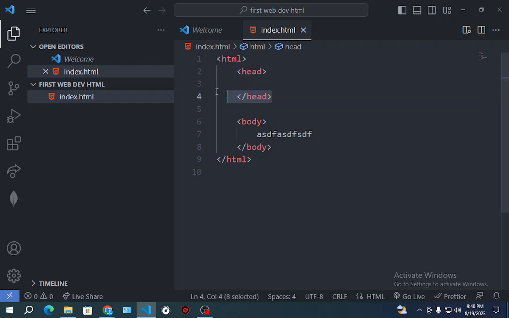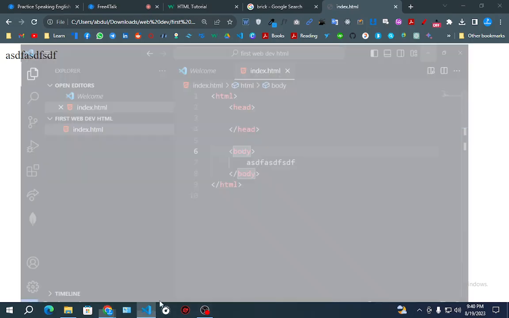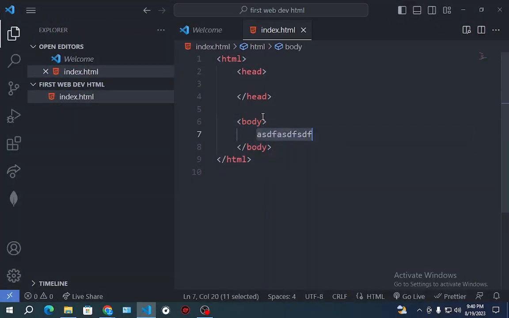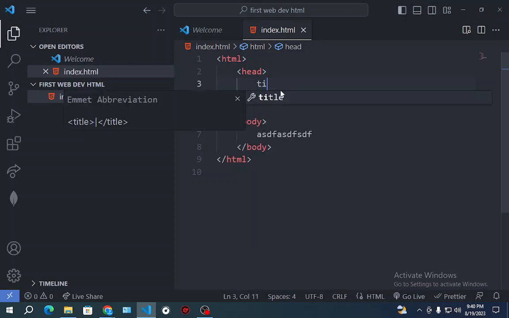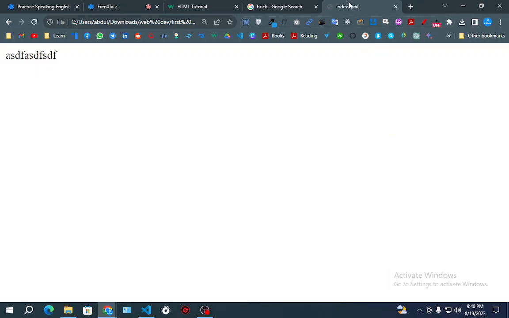In the head tag we separate the whole thing. All the necessary documents we put inside the head tag, and all the showing documents, like what I have to show to the user, we always put inside the body, right? So all the necessary documents we put inside the head tag. So we need the tag called the title. We need the title to change the name.